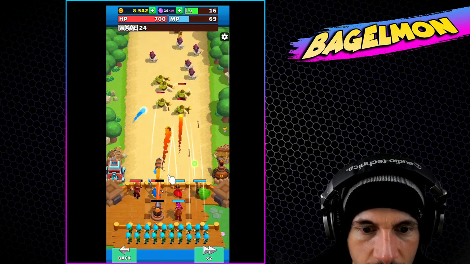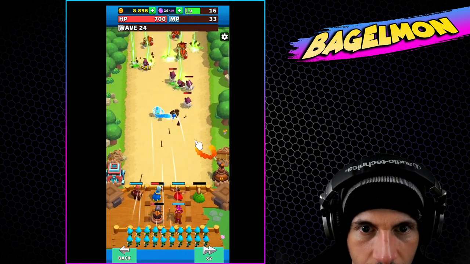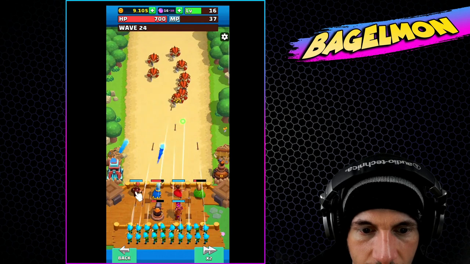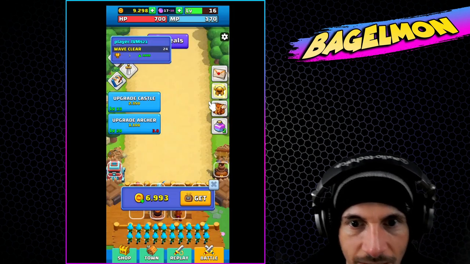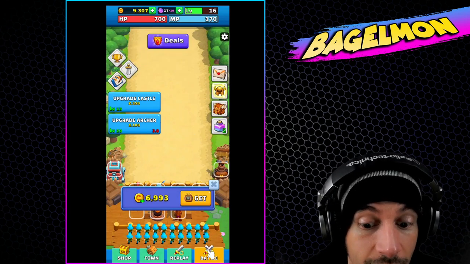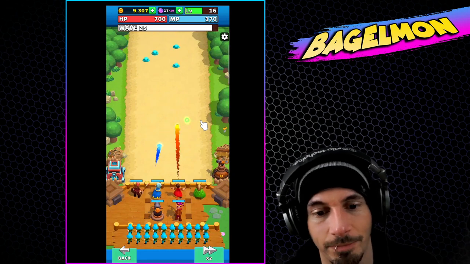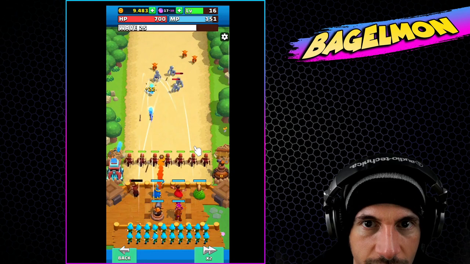Not bad at all. Let's do one of these. I'll just mix it up a little bit. Cast one of these. Let's do another one of these. Send these little guys out. Yeah, those guys are kind of like a little safety. There's more ads. No, we're not going to watch another ad this time. Let's send these guys out.